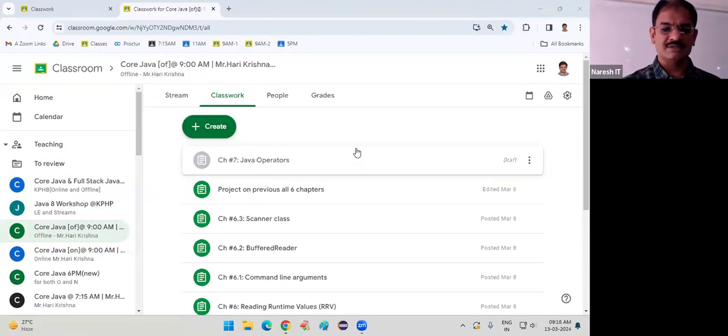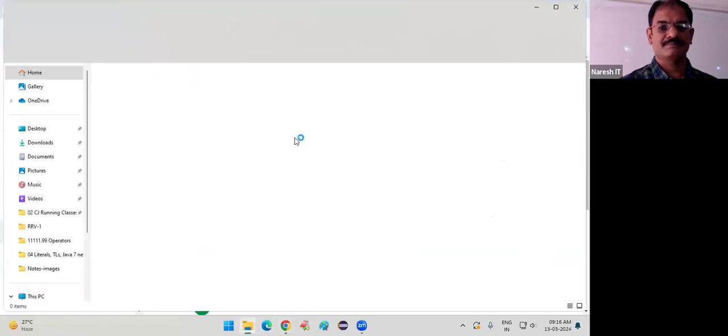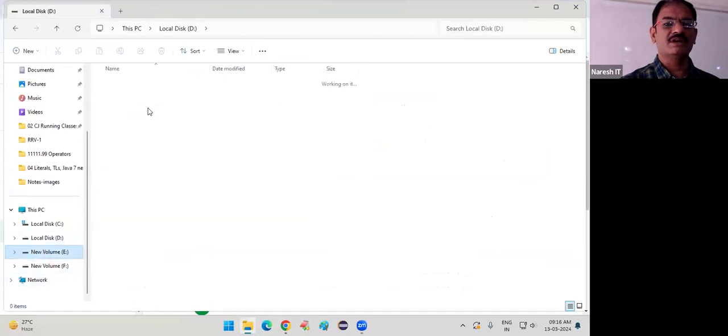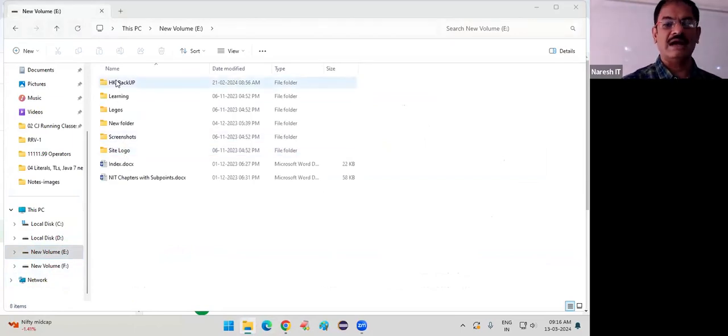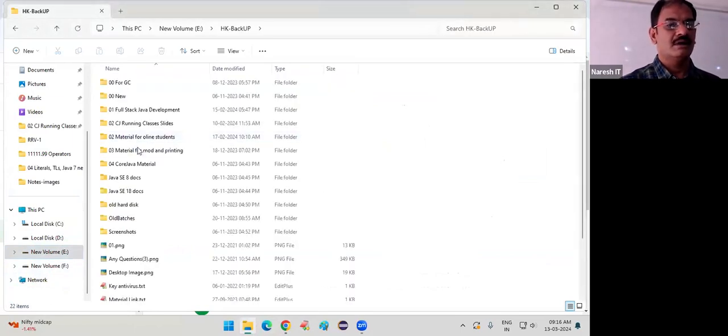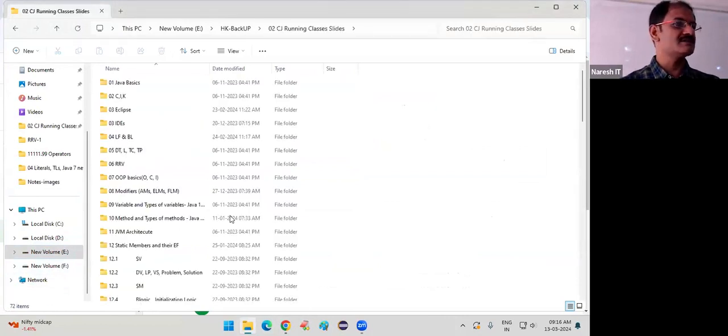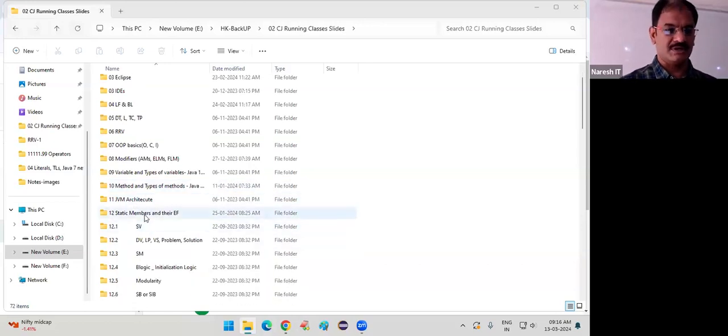So last class, we were trying to understand arithmetic operators. Tell me, what is the use of the plus operator? Adding. What adding? Adding two numbers, two characters, two strings also. If I use the plus operator for adding two numbers or two characters, it acts as an addition operator. If we are using at least one string as an operand, either on the left side or the right side, then it is the concatenation operator.